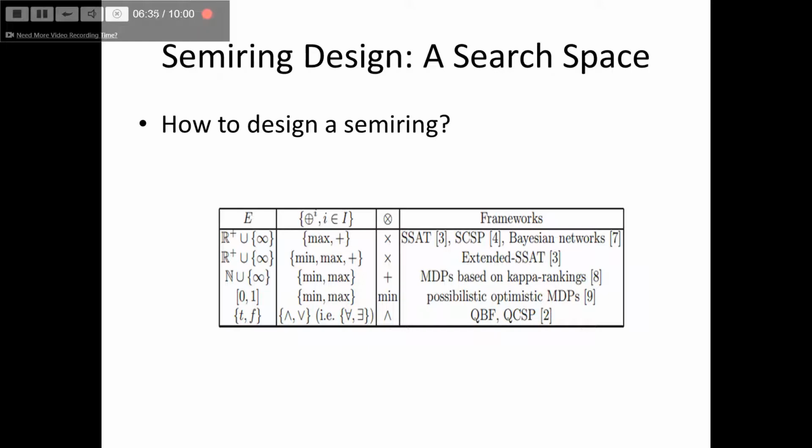Alright, now moving on to a new space. So these semirings are useful in describing other algorithms, but what about new semirings? Is it possible to design entirely new semirings that answer novel questions not before considered? Some people have done some work in collecting various sets of semirings and how they relate to various inference frameworks. Here's one such table. And the question is, is this table complete? Is there something in these combination operators? Can we add more operators to them and derive more useful semirings?